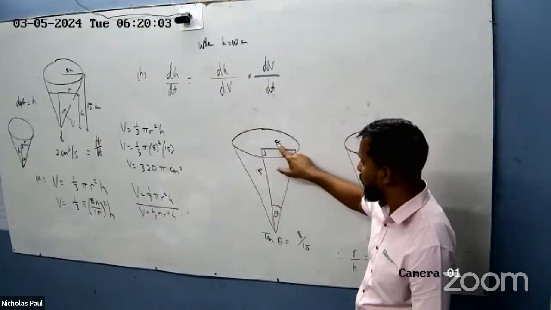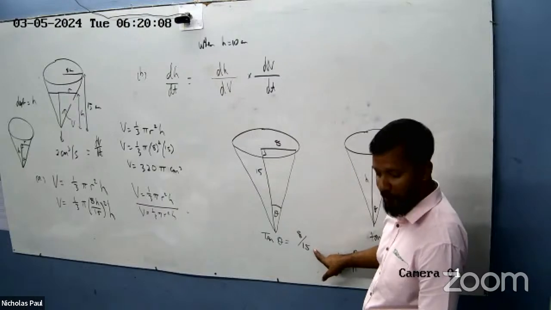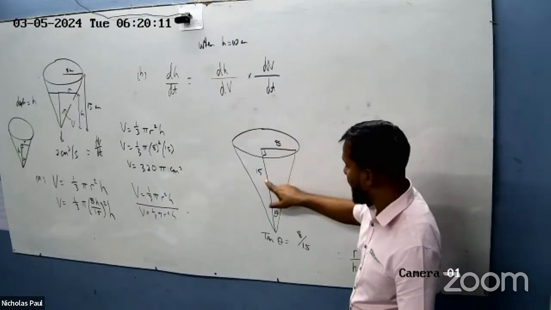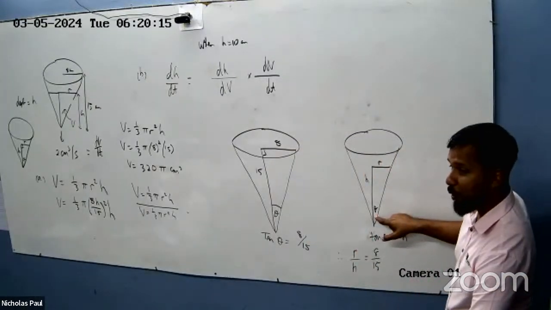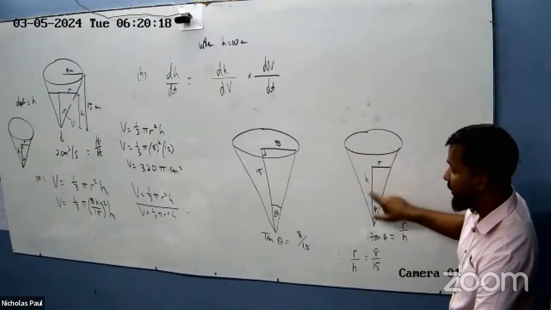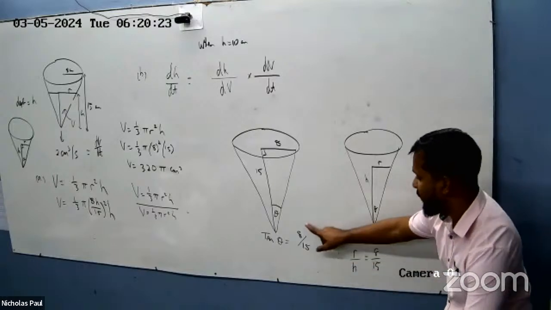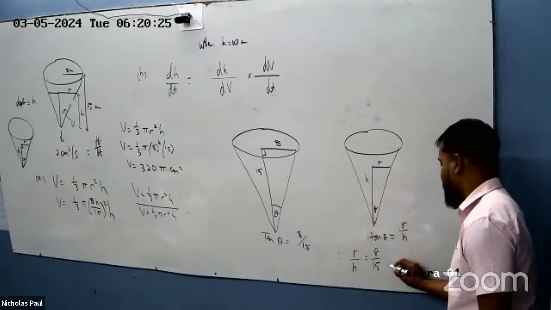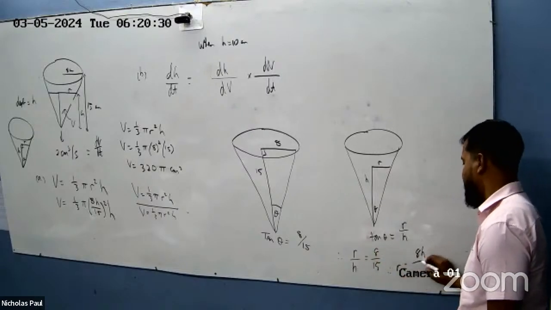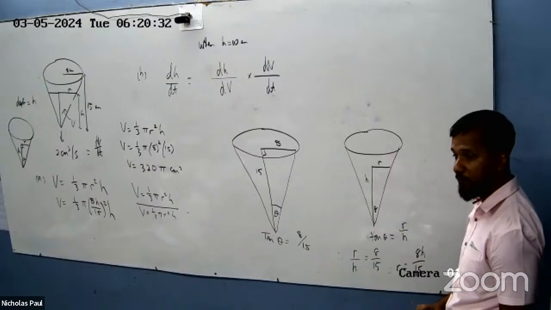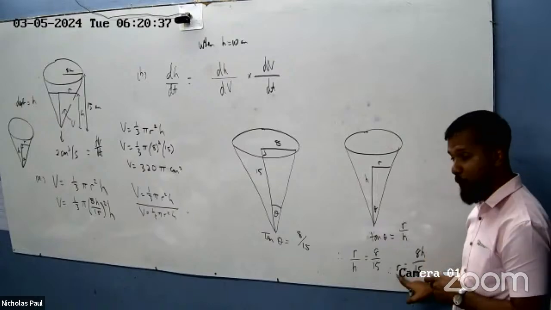Tan theta is equal to opposite over adjacent. Okay on that? Yeah, opposite over adjacent. So here now, tan theta is also opposite over adjacent. So it means that this is equal to this. So R on H is equal to 8 on 15, which means that R, carrying the H over here, is 8H over 15. That's okay? Now we know what R is. So as H changes, we know what R is.